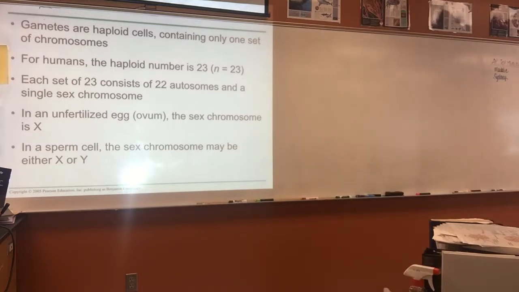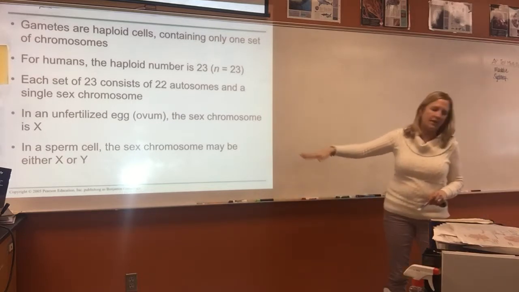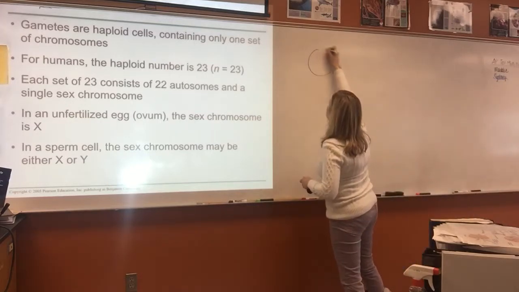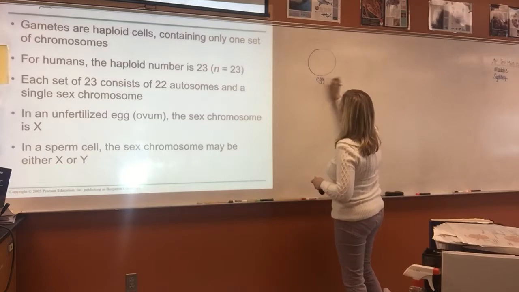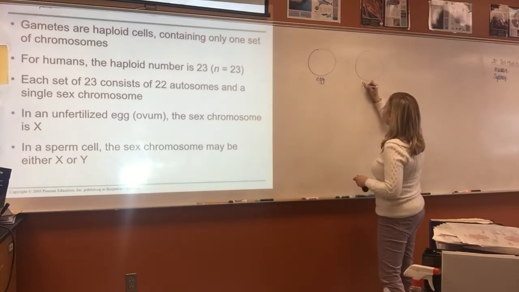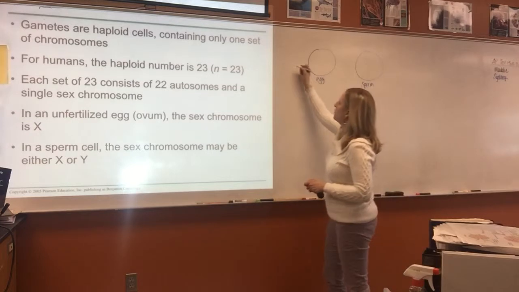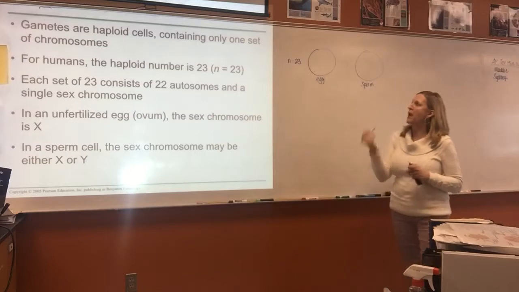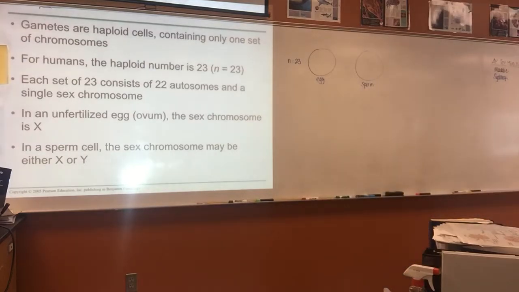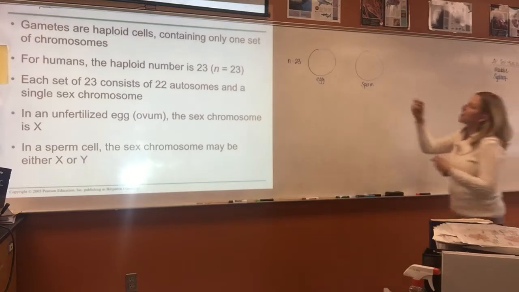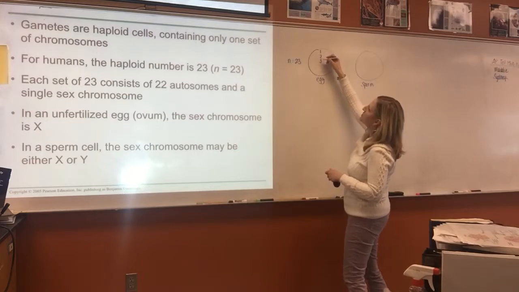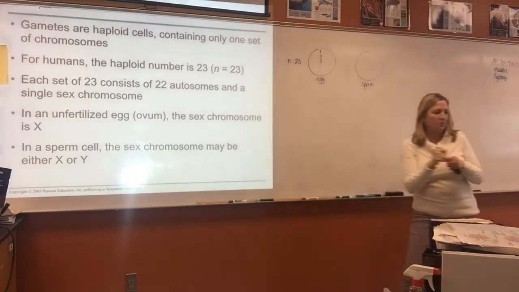And so at the very end of the video, I was talking about the cells at the end of meiosis and how in an egg and a sperm cell you have half the number of chromosomes, or one set of chromosomes, and we call that haploid. So for humans, that is N equals 23. So there are not pairs of chromosomes in our egg and sperm cells. There's one of every type of chromosome. So I left off saying, okay, in an egg cell, they have one of every kind of chromosome, one chromosome number 1, 2, 3, and all the way up to chromosome number 23.